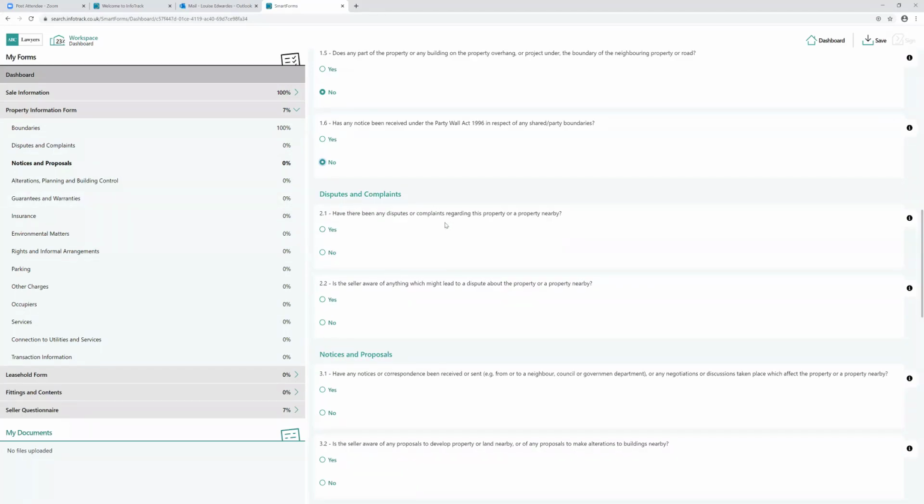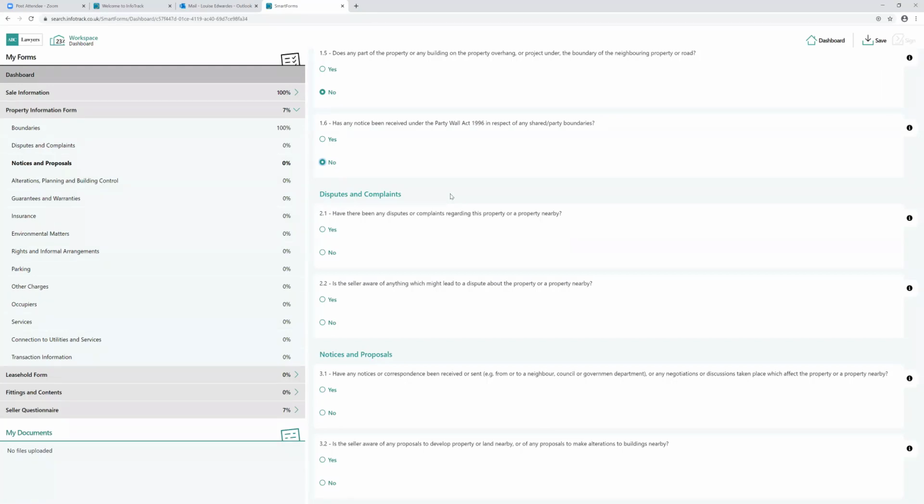Again, we've pulled over all of the questions from the Law Society formatted forms. It does look quite different, obviously, on the consumer side of things. We want to make sure that your clients are not only completing and sending these forms back faster, because obviously all of the forms are electronic, all of the signing is electronic. They don't need to wait before they get home to fill everything out manually via PDF and print everything off and then sign it, scan it, send it back in with no validations, no restrictions.